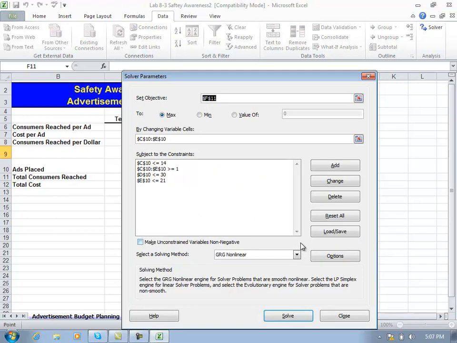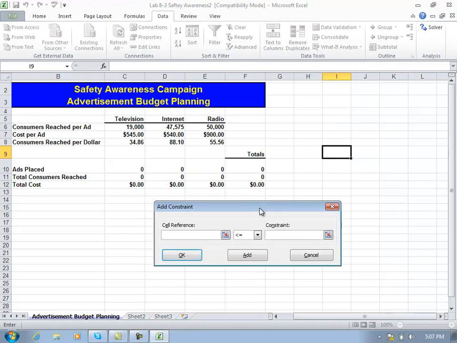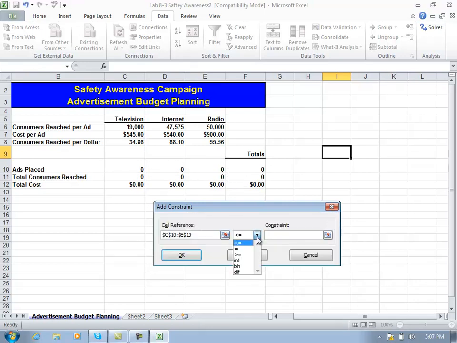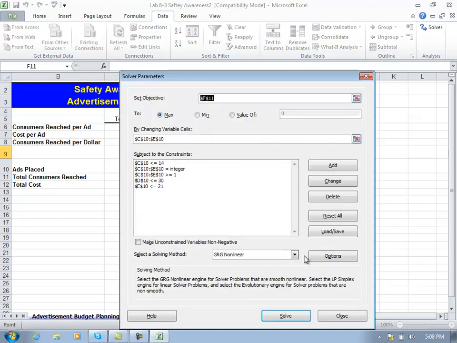Now, I need Solver to help me come up with a number in those particular variables. So I'm going to click add, and again, because I'm going to set the same constraint, I can select all of them at the same time, and then I'm going to say integer because I want to solve for a number. I want Excel to help come up with a solution, a number. So I'm going to set integer and I'll do add. Again, at any point you can go in and cancel and take a look at what you have set.